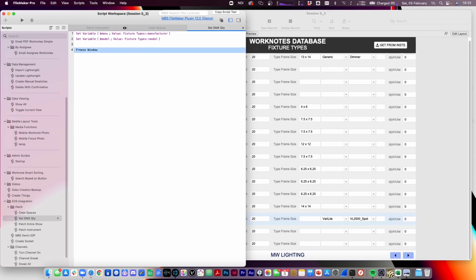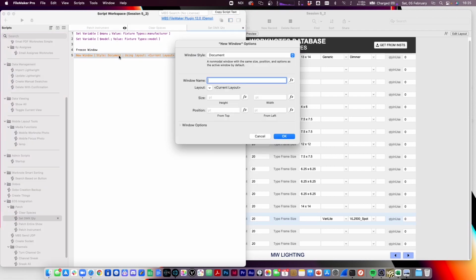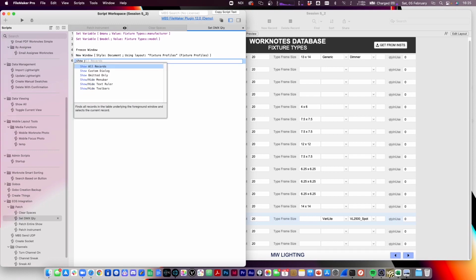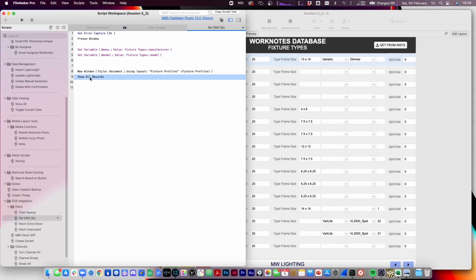So I'll freeze my window. I'll open a new window, and that window is actually going to go over to my profiles layout. We'll do a show all records just in case something got hidden before. And then the next thing I want to do is perform a find in those records based on those two variables that I defined earlier.